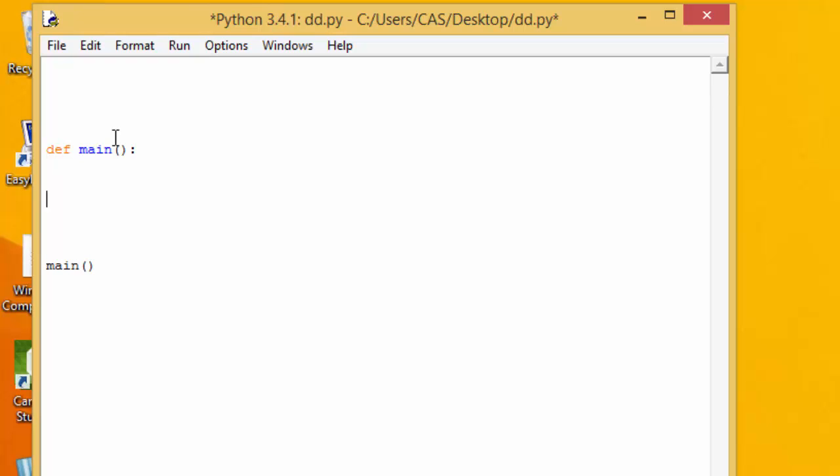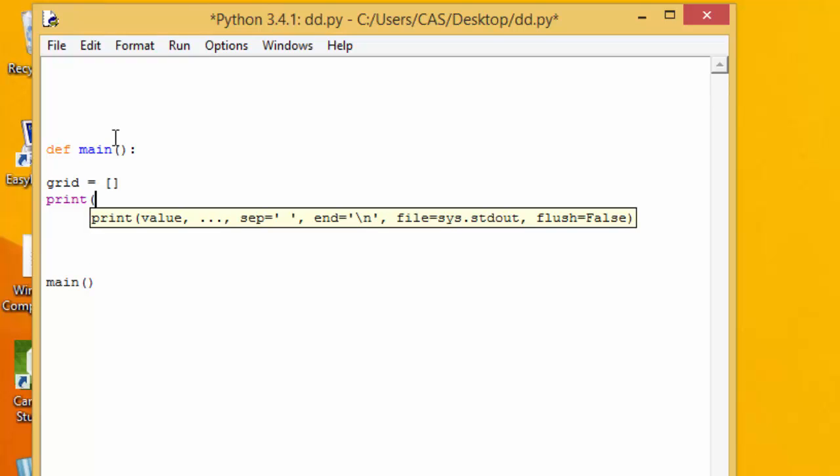So I've got to create myself a list of lists. Now I could type that list of lists out, but what I actually want to do is create an empty list. I want to create the grid so that I have access to all 9 by 9, all 81 elements of it. So let's just have a look how you might be tempted to do that. We can try things like this first of all. So we'll make a grid, which is obviously going to represent our board, and at the moment I'll just make that a single list. So that seems to be okay. Let's just see what happens if we print that.